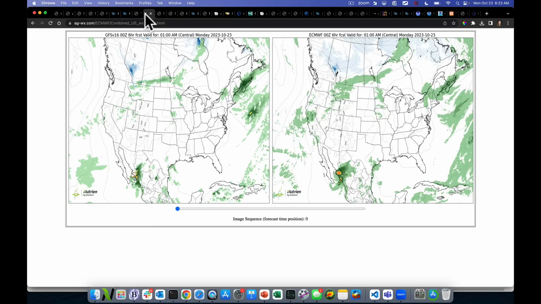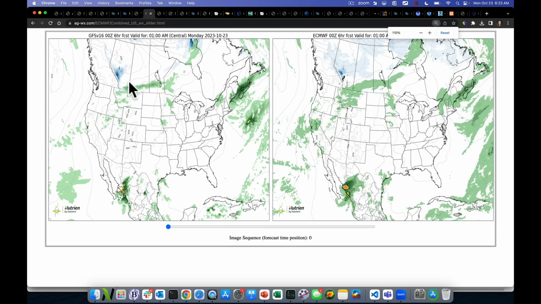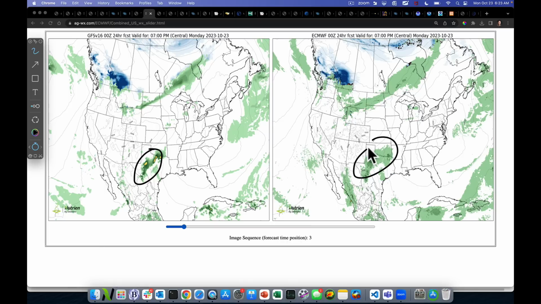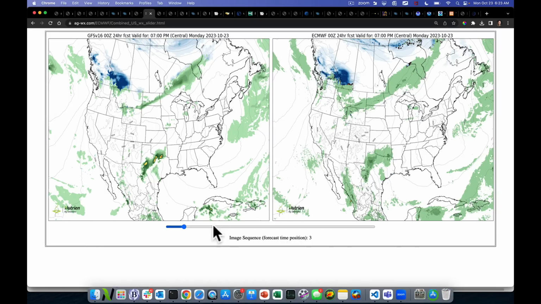Okay, model combination here of the GFS and the ECMWF. Let's get an idea on the timing. So I like what I see here. By the time we get into tonight, the moisture from Norma is coming through Oklahoma into Texas. Here is a band of precipitation sitting out ahead of the deeper low. It's in both models, and the snow is already flying in southern parts of Alberta. So this is Monday night.